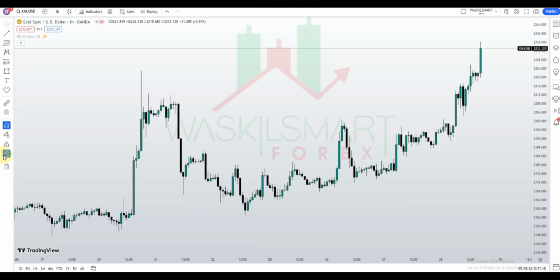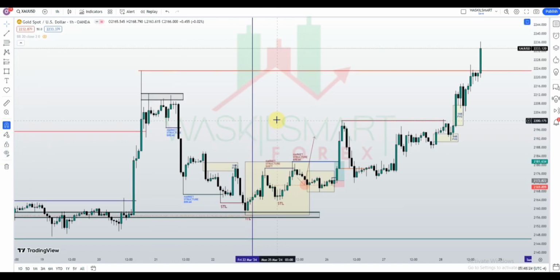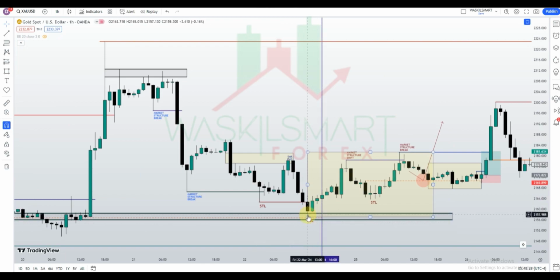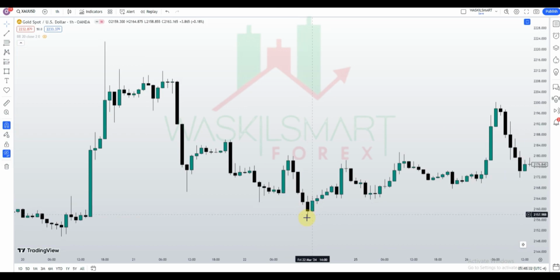Okay, let me put on the annotations. Yeah, so you can see it here. This is the particular zone we are looking for market to retrace. Now, this is a zone where it enters into the 4 hours POI. This particular zone here, market enters into the 4 hours POI. But because market enters into the 4 hour POI does not make me a buyer. So I have to see something that will convince me to be a buyer.